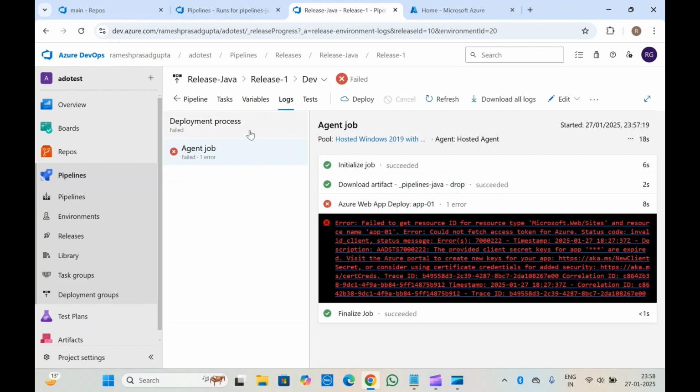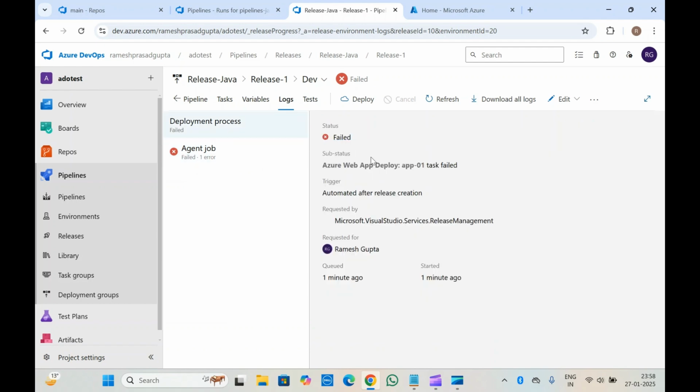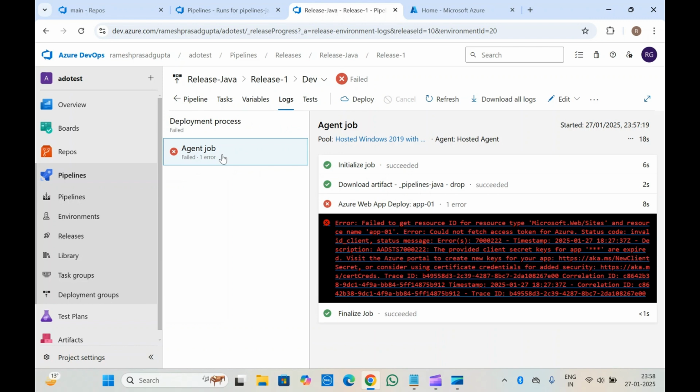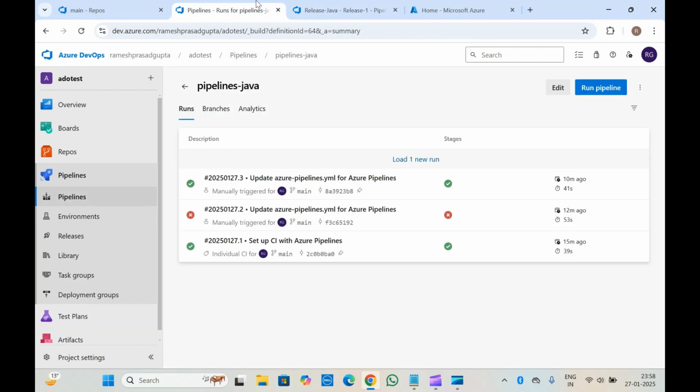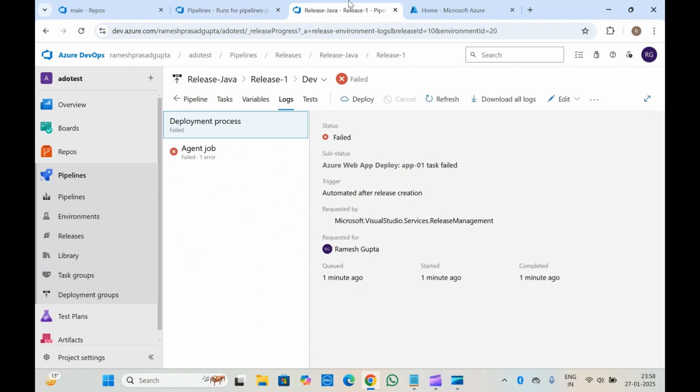That can be Java, Python, Node.js, or .NET. Even many types of apps can be deployed with the same task and same process. Just building them is different. Okay, so this is done.